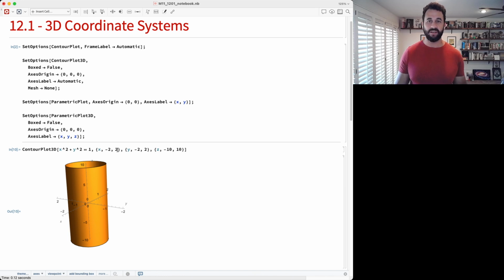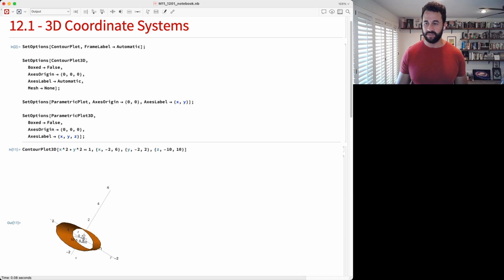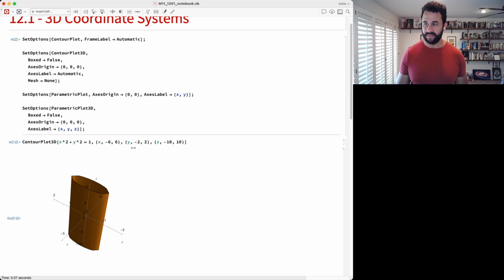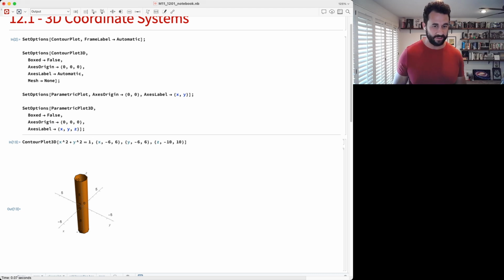But if you start messing with the scales, you can move all of this stuff around. Maybe you could do x from, let's make it non-uniform. Yep. Now it looks like an oval, but that's just because I changed the scale of the x-axis. So maybe we should keep it uniform. -6 to 6. I can't see it. 6, 6. There we go. Nice.